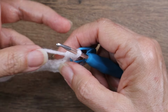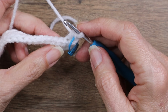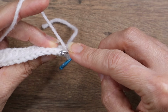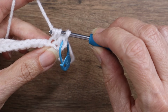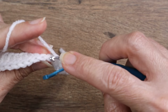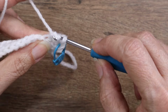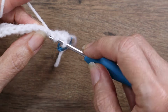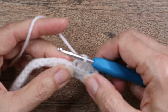Now we're just going to continue with half double crochets into the back loop only. Yarn over, back loop, yarn over, 3 loops on the hook, yarn over, pulling through all 3 loops, and continuing all the way down to the end. For the last stitch, we're going to do something just a little bit different though, so I will meet you there and show you that last stitch.